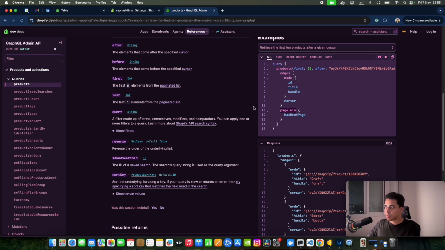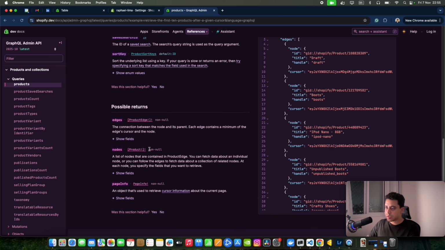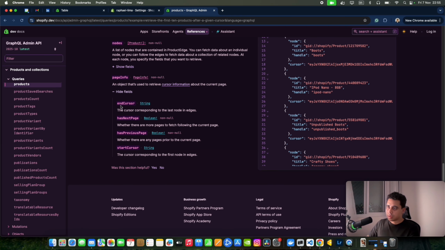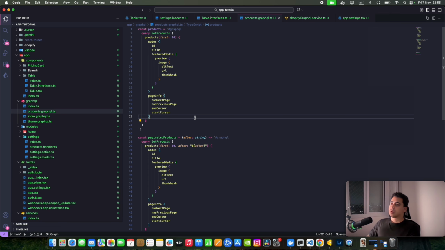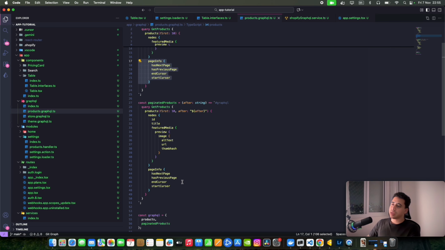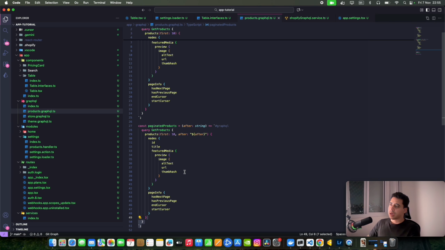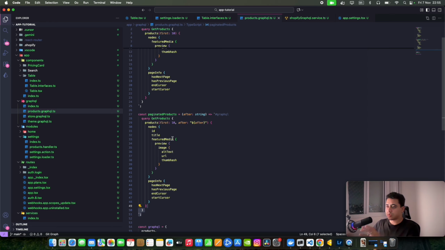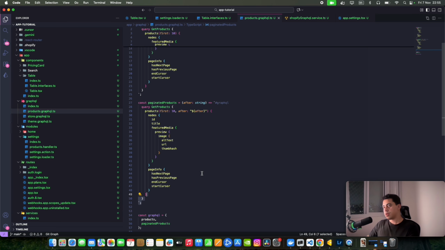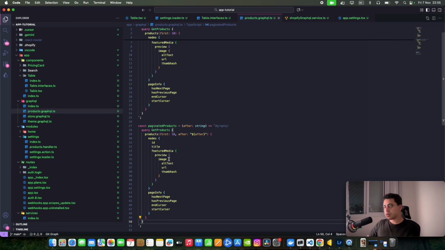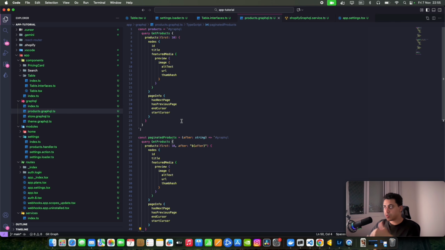Where I can show you this is here, page info. You have the end, the last node of the list, has next page, has previous page, and start cursor. So we have this, guys, this is important, and here too. I know it's almost the same, but I like to split, you know. I think it's gonna be better. You will see why.